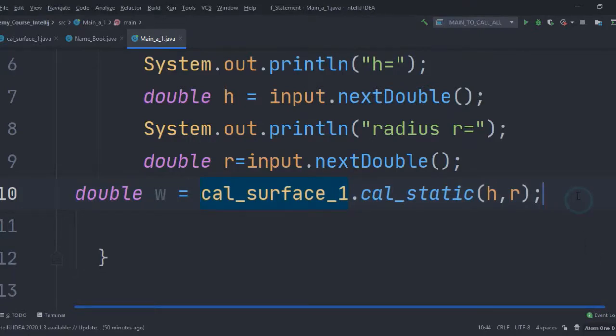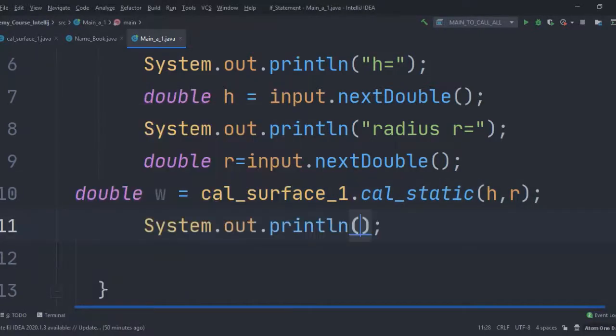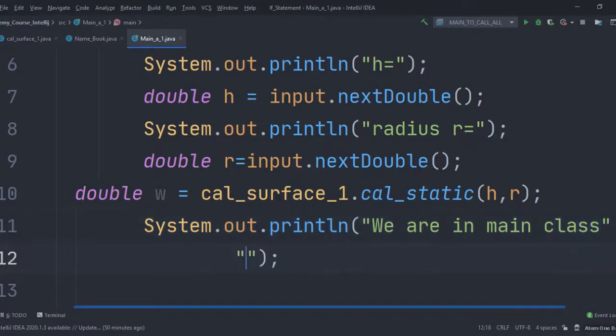Now we can see out. We are in the main class. We have value w, and here we specify the format, what data type we have. I would like 5 numbers after the decimal point.